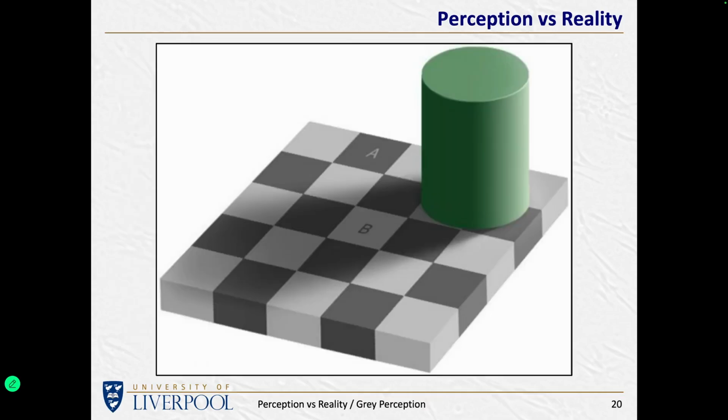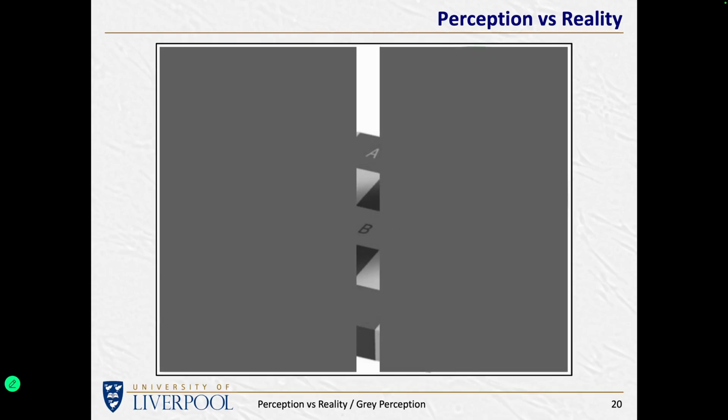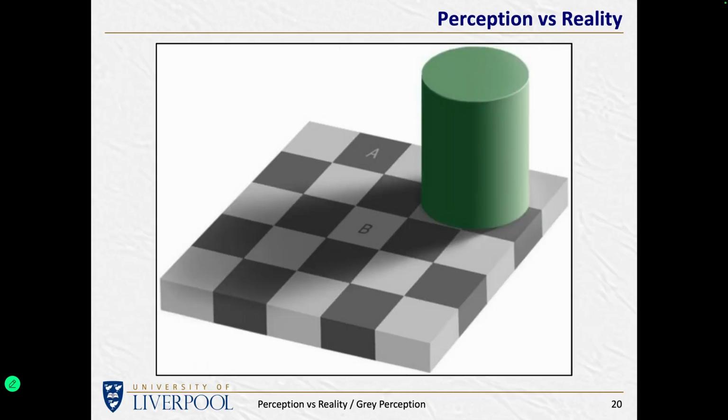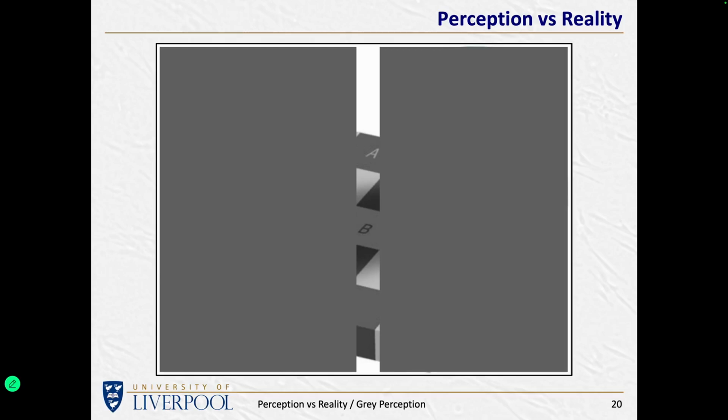Yep. For me, B remained white and A remained dark grey. Is that just some aspect of some form of colour blindness for me? It's my particular eyes. Are you saying that you see B as the same shade as A? Yeah, when you remove the left and right, other than that diagonal strip, B still remained white for me and A remained dark grey. Sorry, when the masks were there or when the masks were removed? B is now still white.